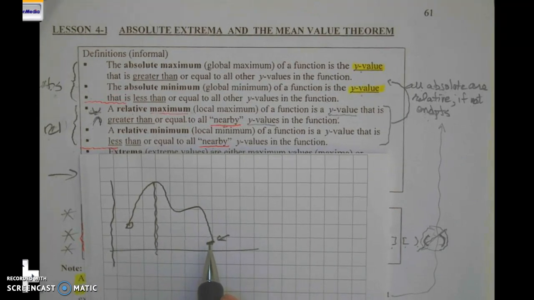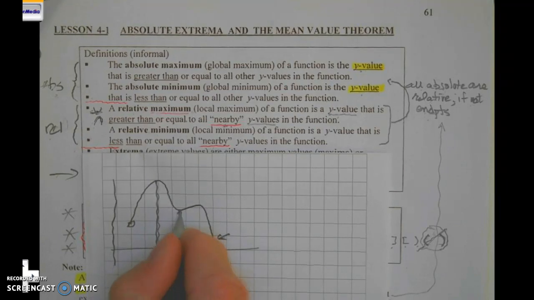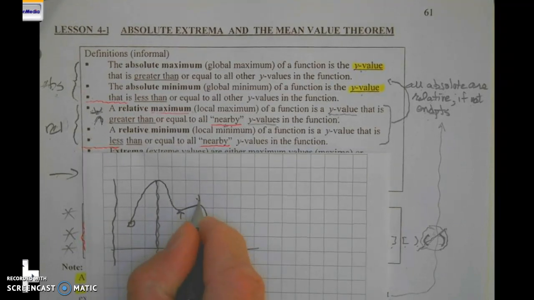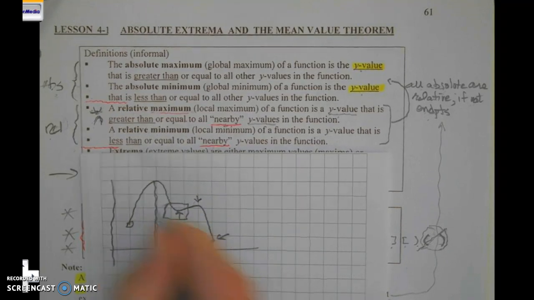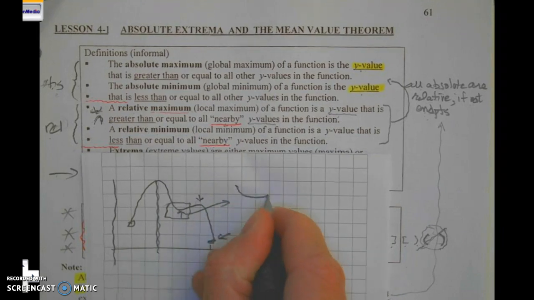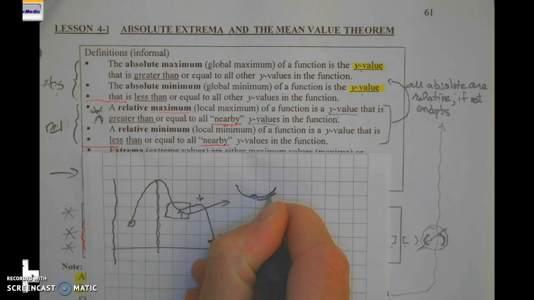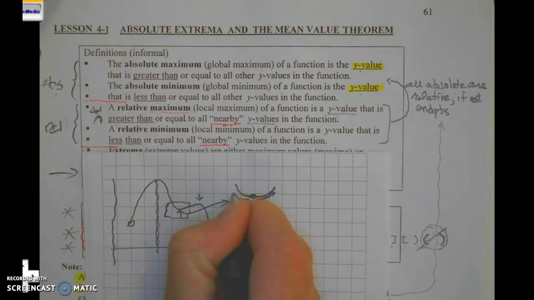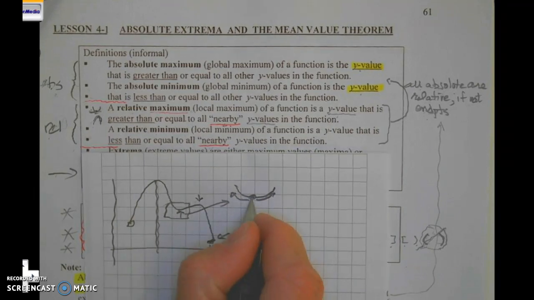When you're talking a relative max or a relative min, and this is a relative min right here, and this is a relative max right here, we're going to take this piece and look at it as part of a larger whole. In other words, here's the shape of the curve right there. If you're sitting at this spot and everything to your right and your left is larger or a greater y value, then you're talking relative.